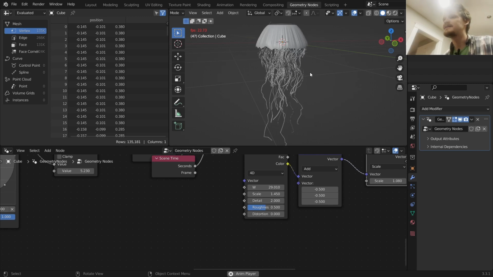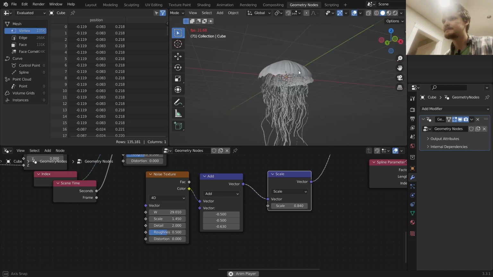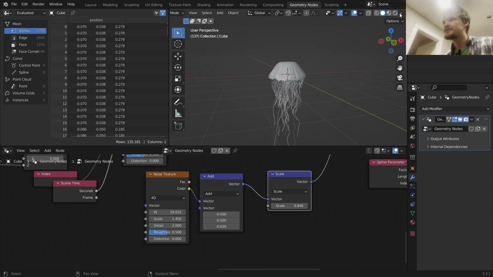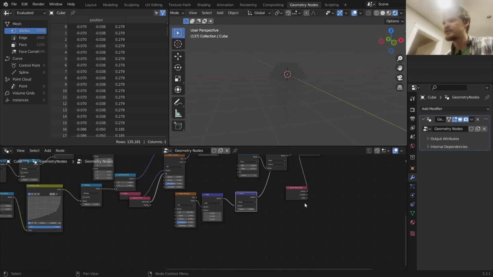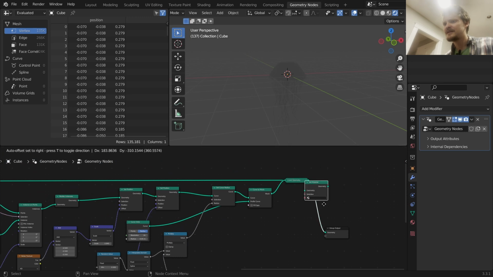I want to work on the material. And by the way, this is poking out a little, so I'm going to bring down the scale. Bring it down a little. I want to work on the material. The material is actually super simple to make a jellyfish. You want to use a set material node.